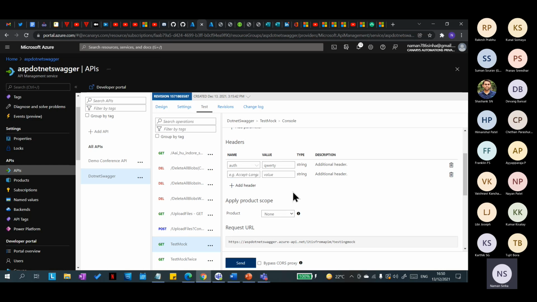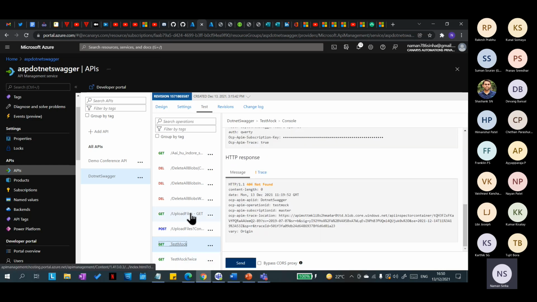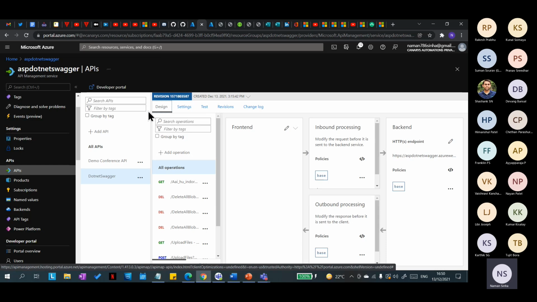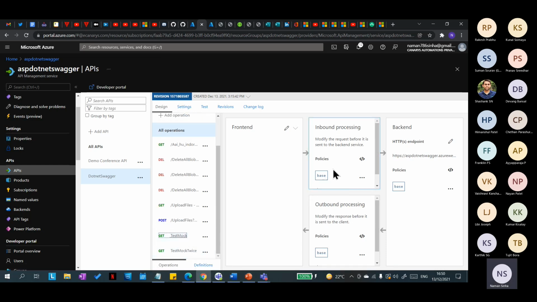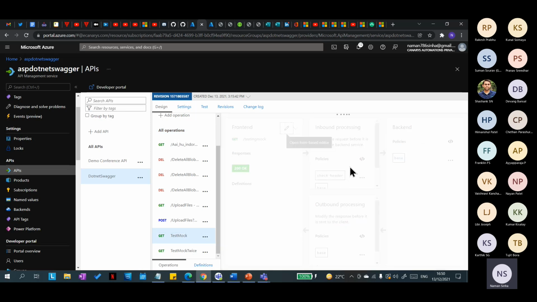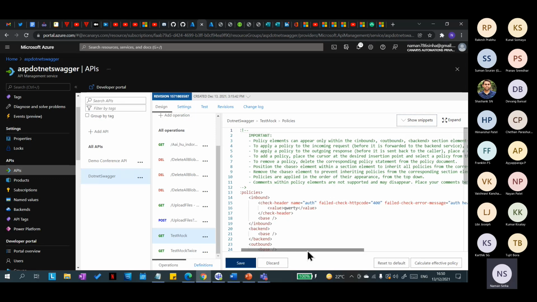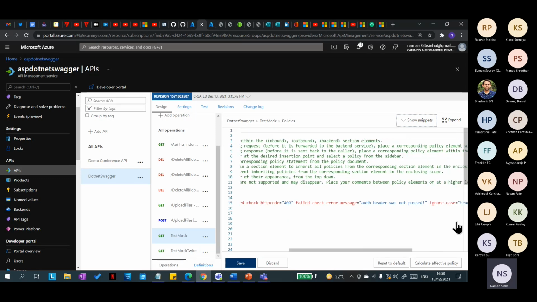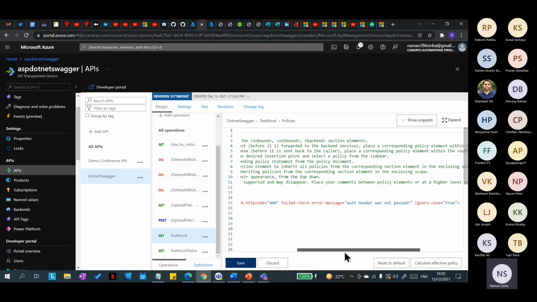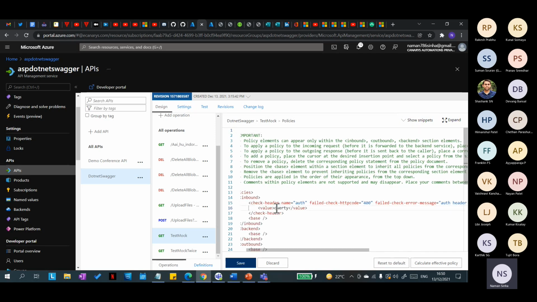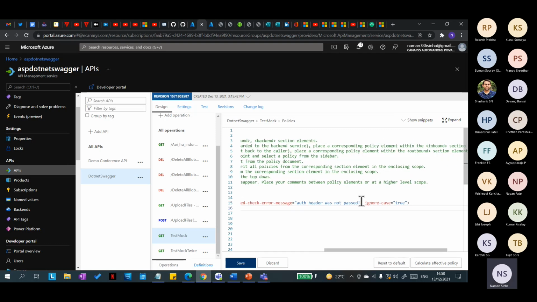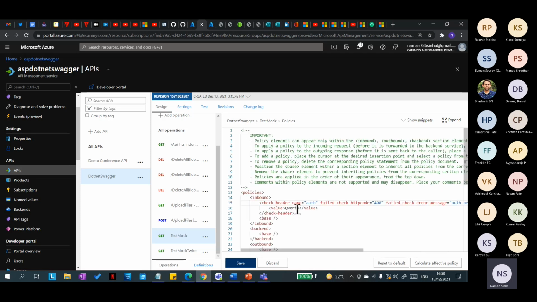However, there is one more use case which I wanted to cover. If I go to my design, inside this, while writing the policy, there is an option of ignore case. What this ignore case will do is, if ignore case is true, even if my value is capital Q or small q, it becomes case insensitive.